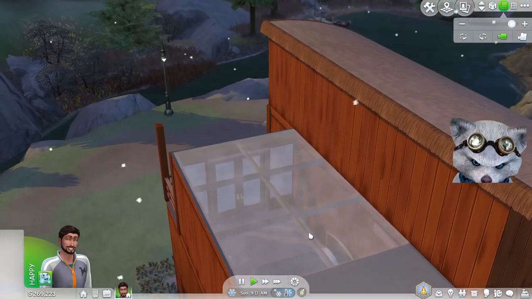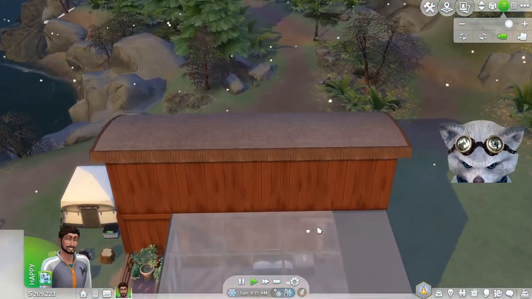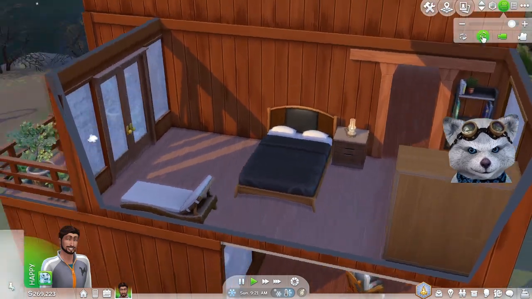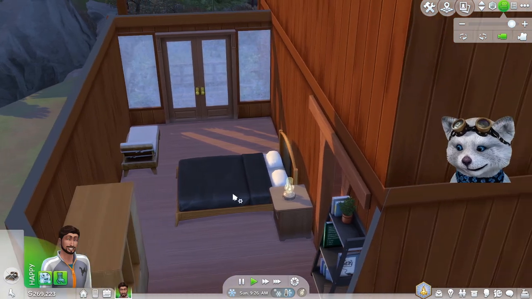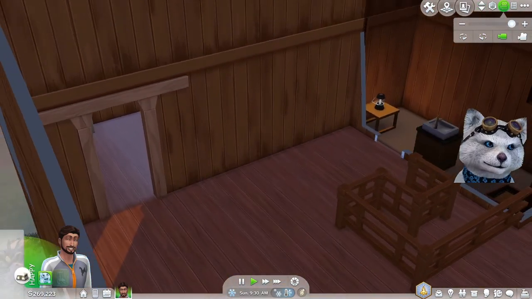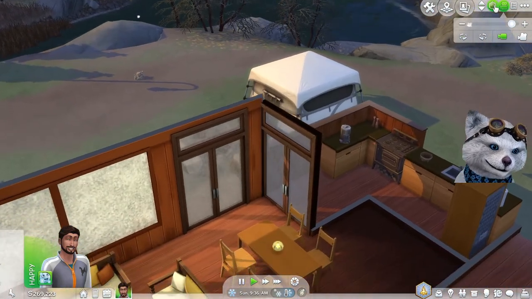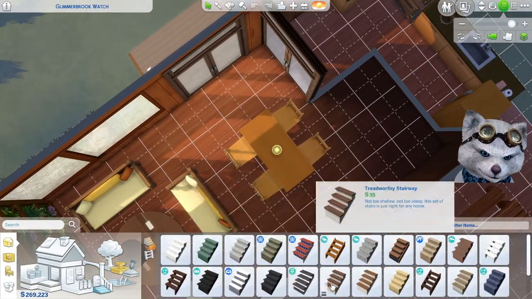I think this one is a glass door, right? Glass window maybe? But I can see in here that the snow is also in the bed, so let's try to make him sleep in here. Oh, why? Can you use this one? Yes. Oh my god, why? Okay, so the ladder was removed.